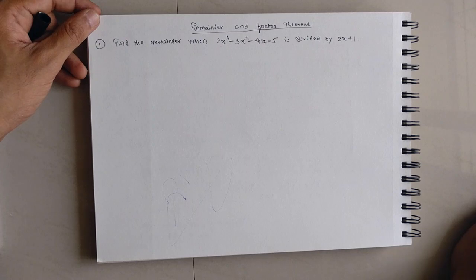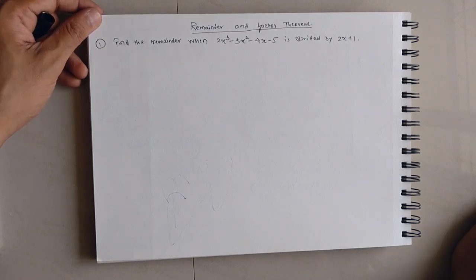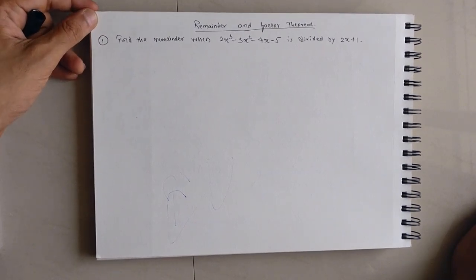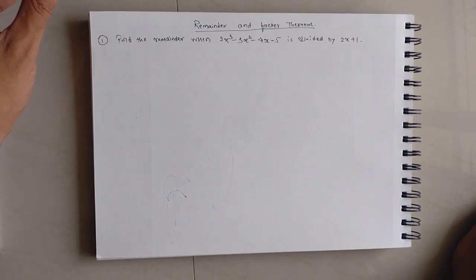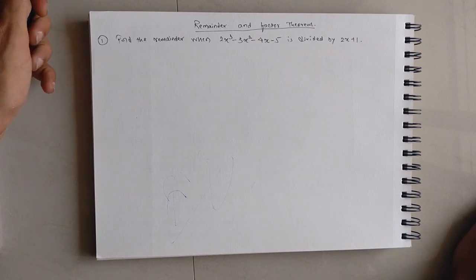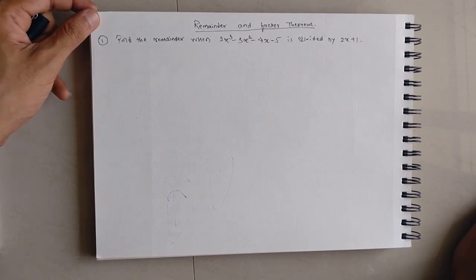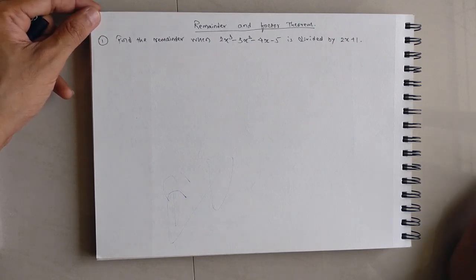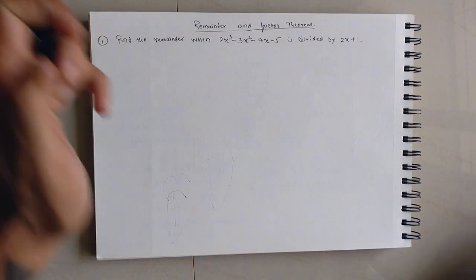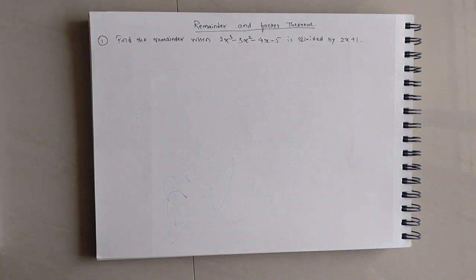So this is a classic case of division of algebraic expressions, but the only difference is we are not going to divide. We are going to apply remainder theorem. Remainder theorem is a theorem with which we can find the remainder when two polynomials are divided without actually performing the long division. So this chapter is all about finding remainder without performing long divisions of two polynomials. That is the whole concept. Let us understand the method for finding the remainder.